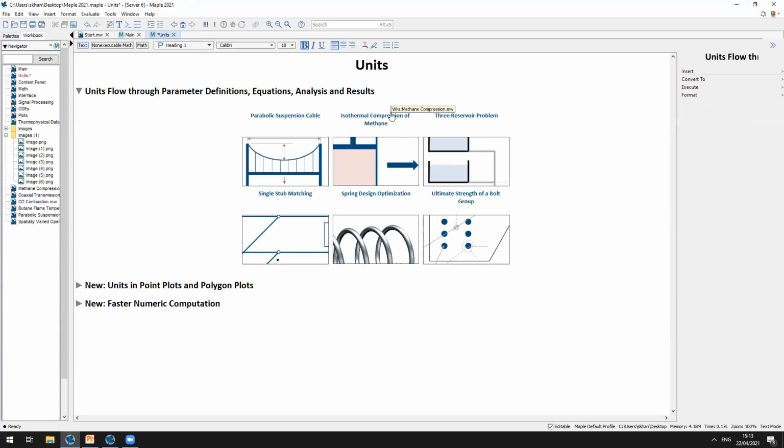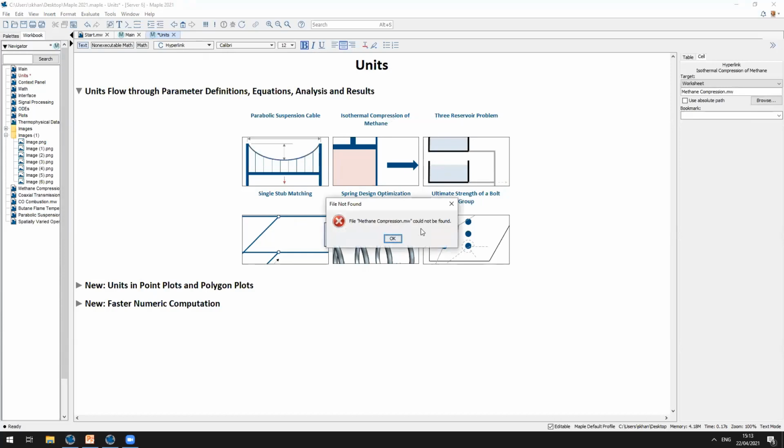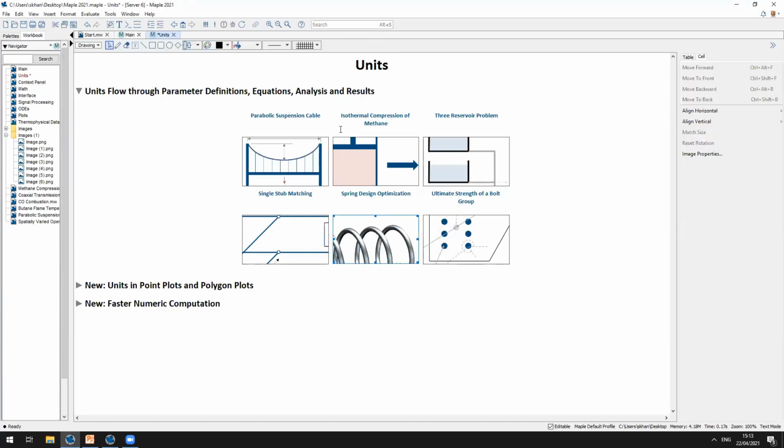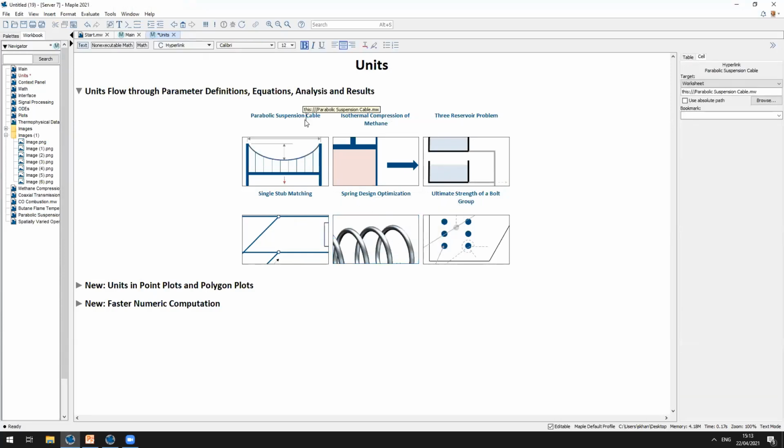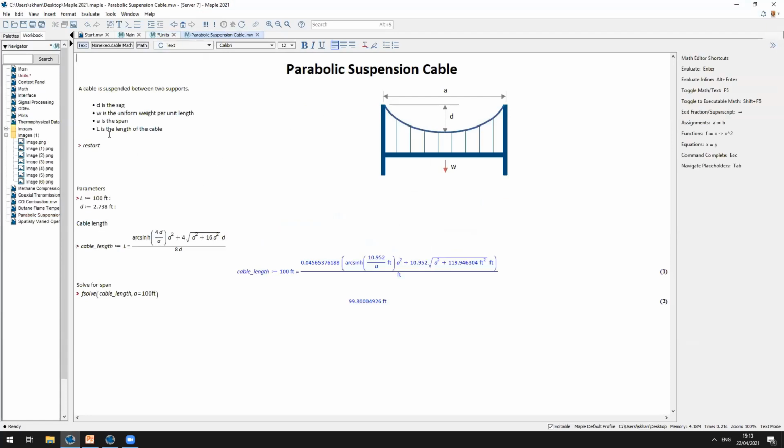Let me show you this example. So this is a very simple application, but here I'm just going to calculate the total length of this parabolic suspension cable.